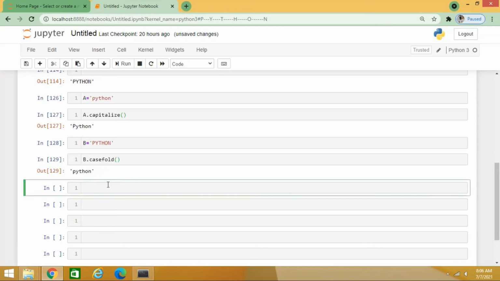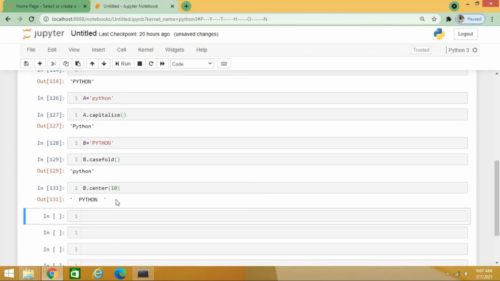And the next thing is center, which returns a centered string. For example, let's take this b, and if I use b.center() you have to specify a width. If I specify the value 10 here, you can see it will create a string with 10 characters. Normally this Python is 6 characters, the length of this is 6. So for 10, it should add another 4, and it will move to the center. It means on the left side it adds 2 spaces and on the right side it adds 2 spaces. So overall it becomes 10. In that way it can make this entire string centered. So that's the use of the center method.